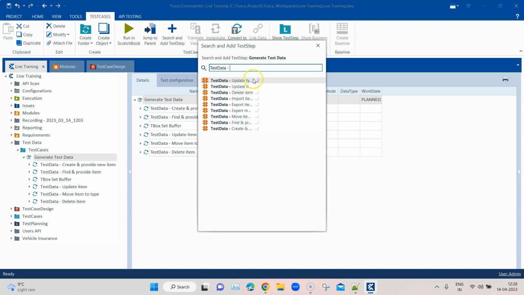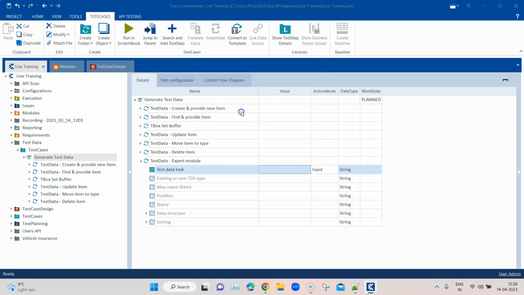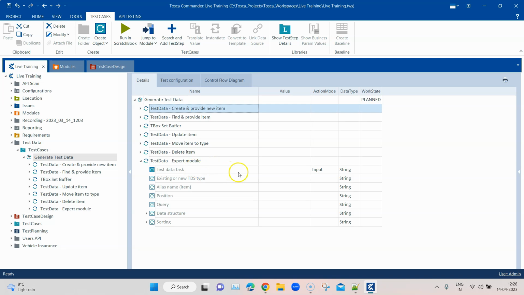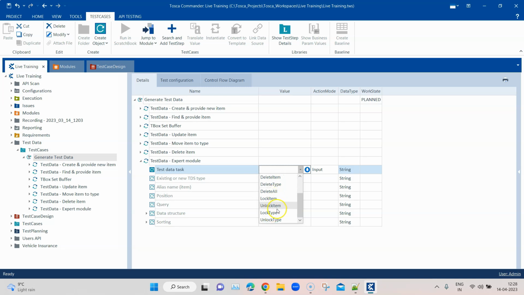If I look for the expert module, it has a test data task. And in this test data task, we have all the different modules which we have used earlier.